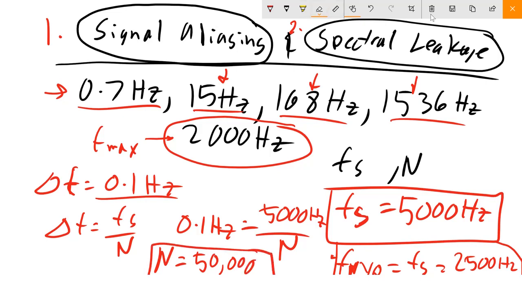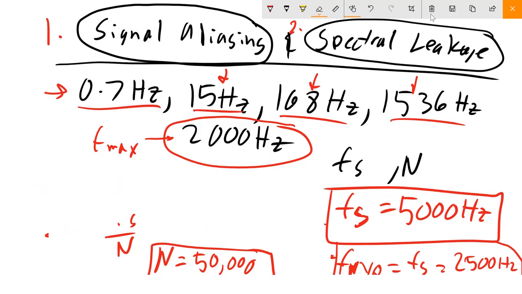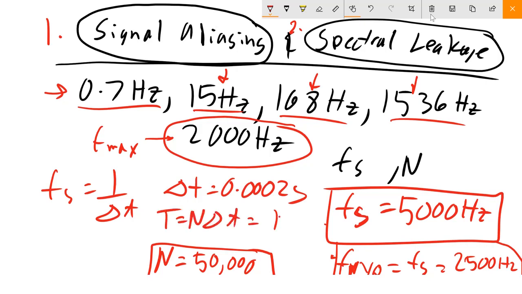Excellent! We could go a little bit further. We've solved this problem, this will work, this is a valid solution. There are multiple valid solutions that will work for this problem because you're unconstrained. But we could analyze a little bit more in our signal. We know the sampling frequency is one over delta T, so delta T is 0.0002 seconds. We also know our period is N times delta T, and that would be 10 seconds.